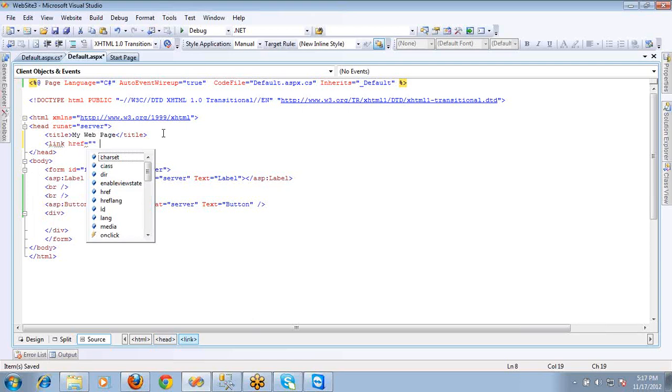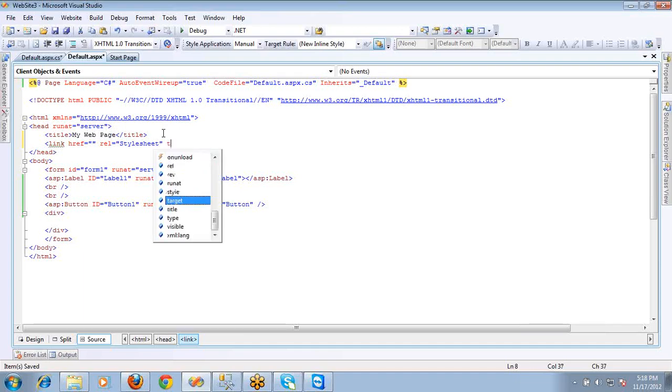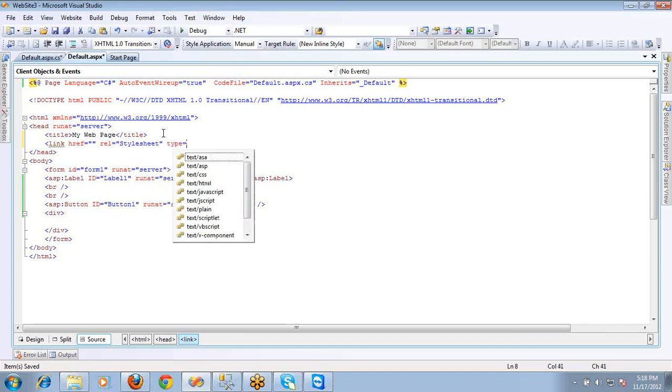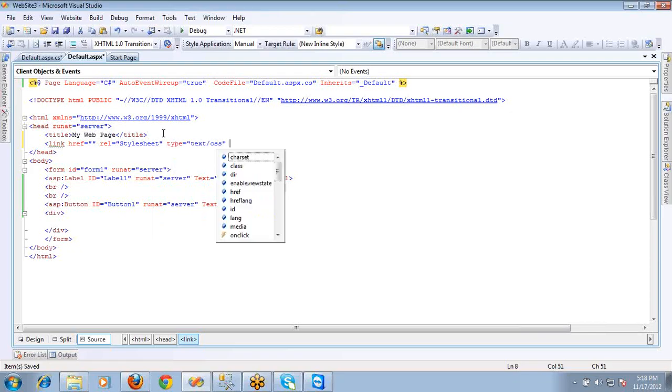We have rel as the style sheet. CSS is nothing but cascading style sheet for designing the web page. And type is text/css. So this is how we add the CSS pages in the header tag.